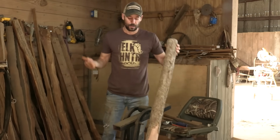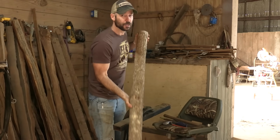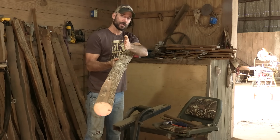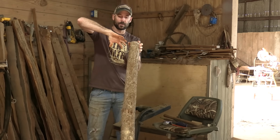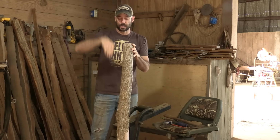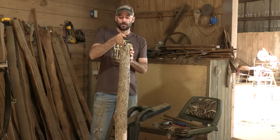All right, so let's get started. Now with this piece of wood, if you look down this piece of wood, you'll notice that it's got a little bit of a sweep kind of going this way. And so what I'm going to do is I'm going to rotate this piece of wood so that that sweep is going down.